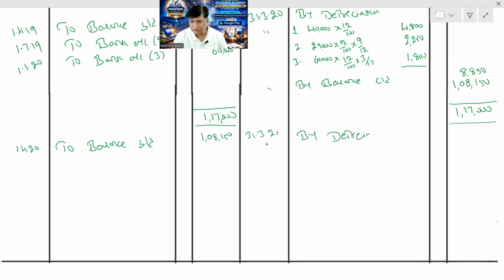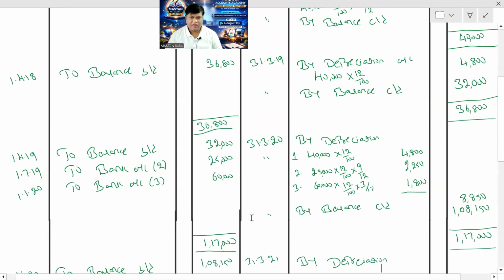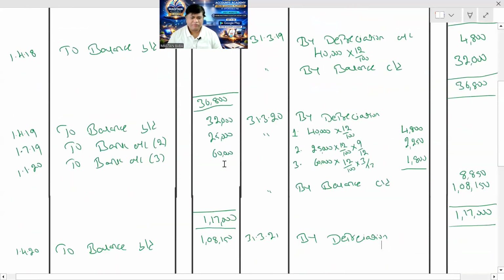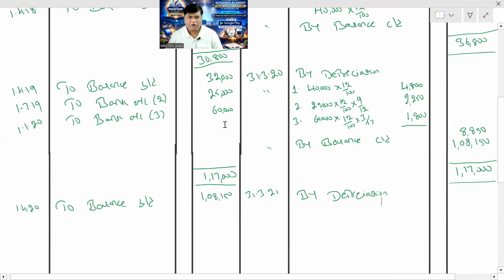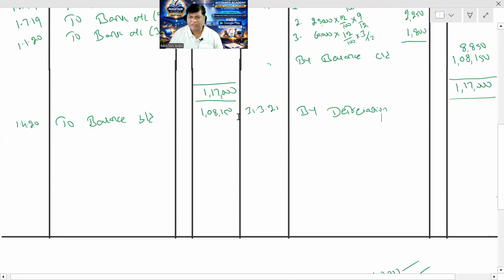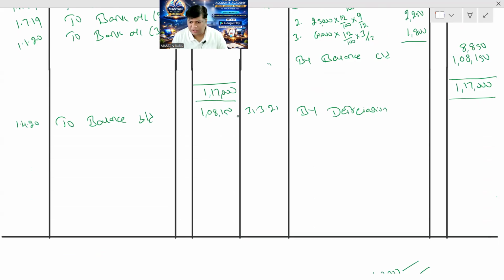For 3 years also you can say simply the original cost into 12 by 100. You will get the same answer because the full year is utilized. So you can do it like this: 40,000 first asset, 25,000 plus 60,000, 65 plus 60, 1,25,000. 1,25,000 into 12% directly. But when a sale of asset comes, we follow this same procedure with segregation instead of a separate working note. Just the presentation length increases a little. First machinery 40,000 into 12 by 100 and it is used for the full year, you'll get 4,800. Second machinery also utilized for the full year.